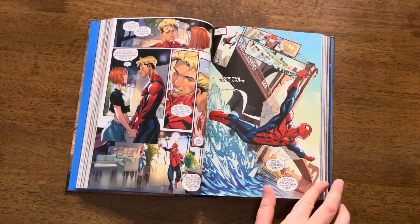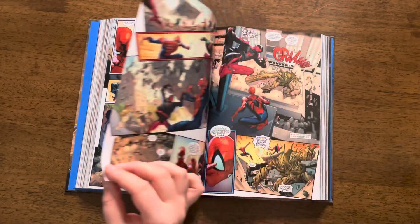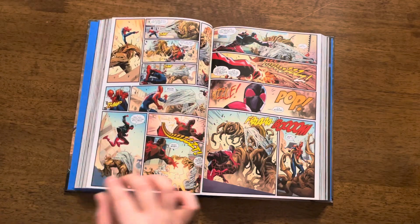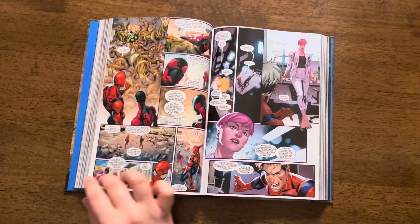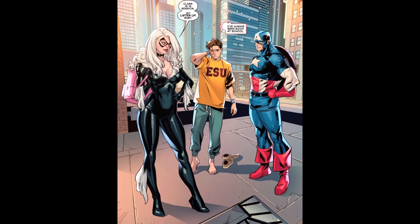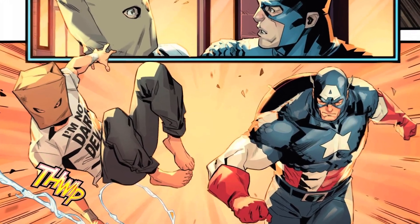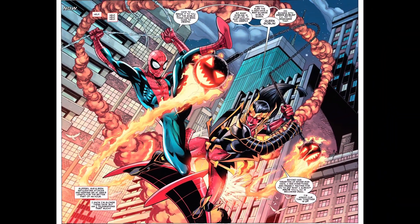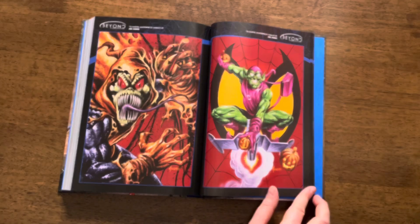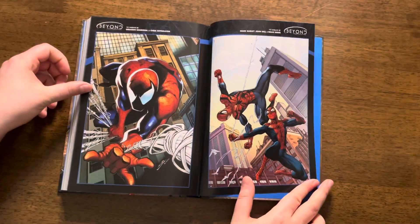Ben Reilly truly is a tragic character and Amazing Spider-Man Beyond truly is a tragic story. I don't want to give you any spoilers, so I won't go into details. But honestly, I don't get why so many people hate this storyline. Beyond is actually pretty awesome — a full ride of twists, betrayals, and emotions. The storyline with Peter in hospital reminds me a little of Batman: Knightfall. Beyond will probably never be a legendary storyline like Knightfall, but it has that vibe and works well with the theme of a hero's return and resurrection. The finale itself is an action-packed ride and, to be clear, I absolutely enjoyed Amazing Spider-Man Beyond. After the emotional finale, we get loads of bonus materials. In this omnibus we have a cover gallery with tons of variant covers, which are often really cool and I love to explore them — you can easily spend a few moments there.